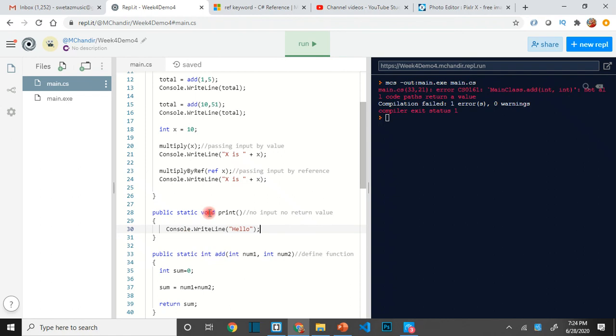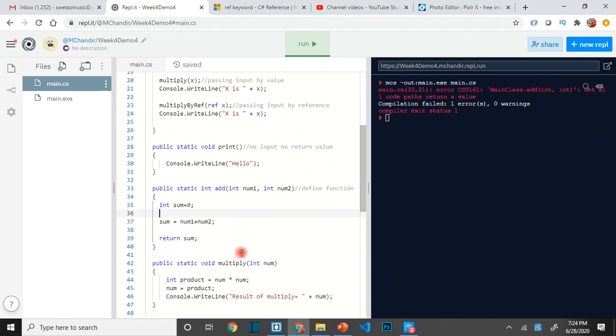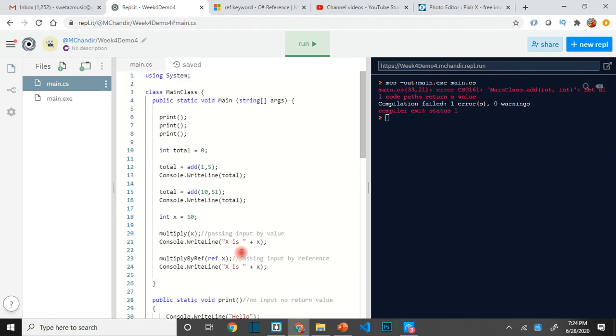So that is where you use the void keyword. Void means no return value. In a console application, you always make sure that you add the static keyword for all your methods. Otherwise, you will have to declare an object and then you may be able to call the method.